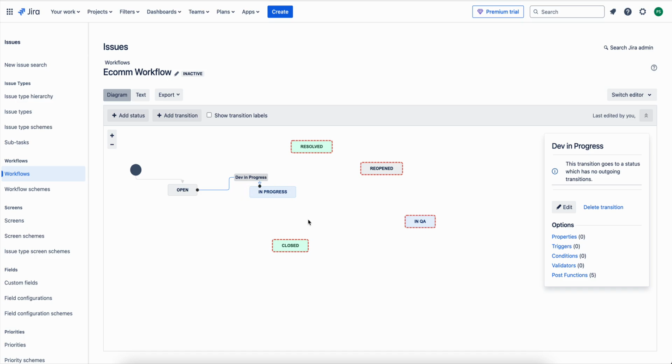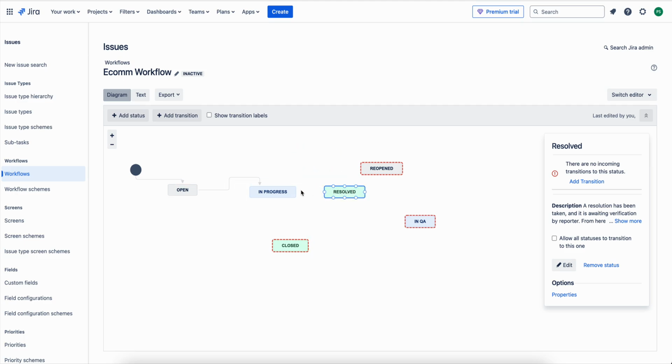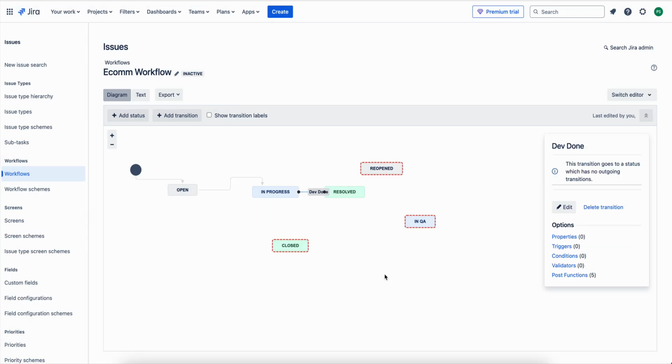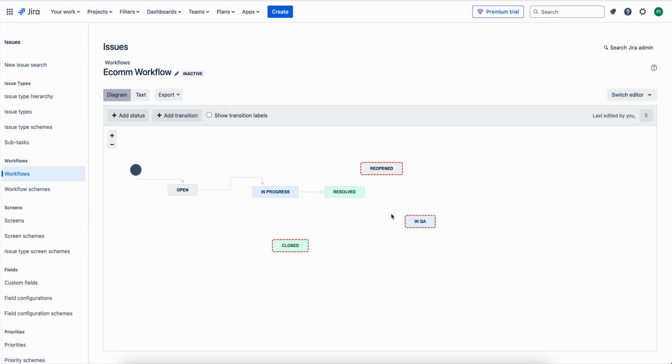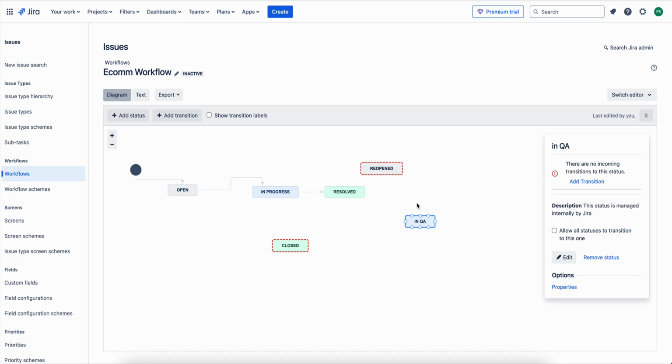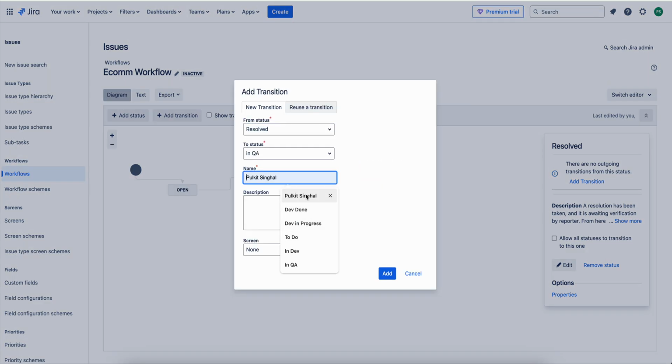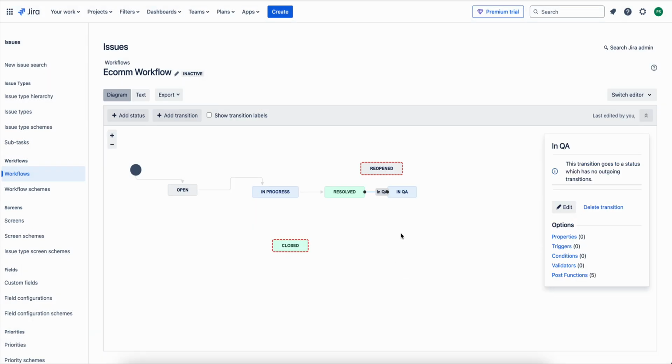From in progress to resolved, there will be one more, dev done. Once dev is done, it will come to in QA.